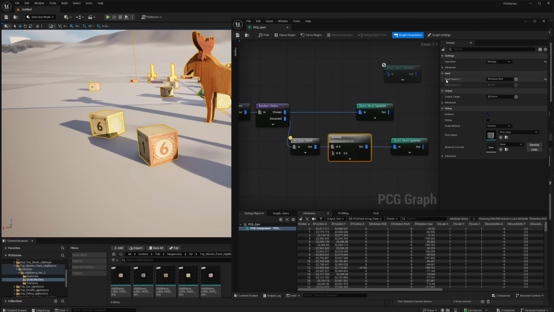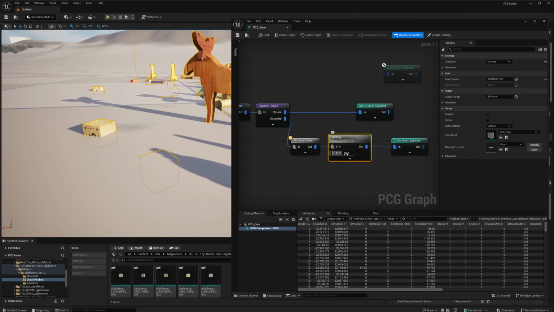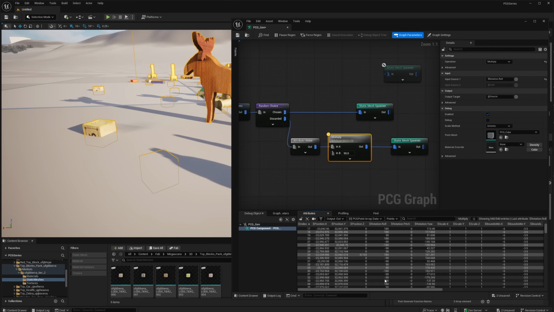And what you want to multiply here is this rotation row multiplied by 90. So you'll have a random value between 1 and 4, and then you multiply that value by 90.